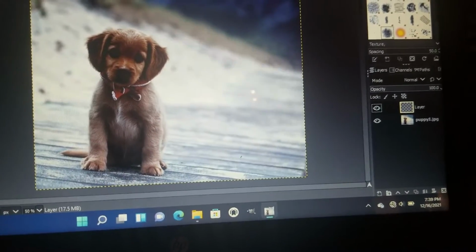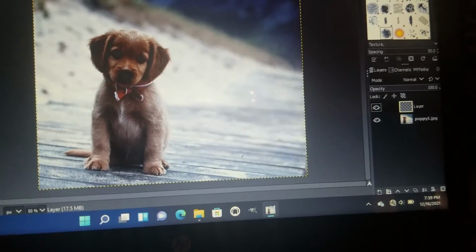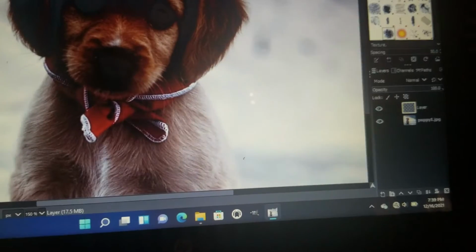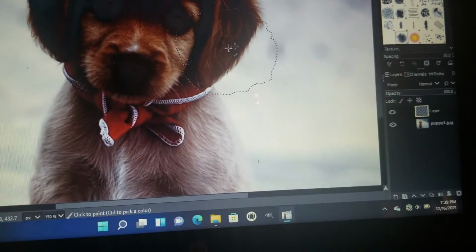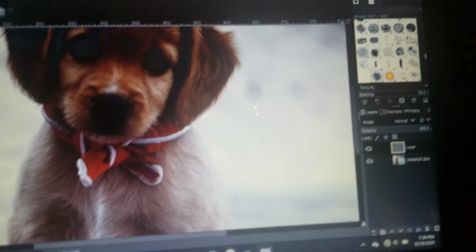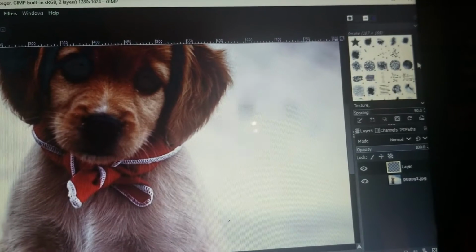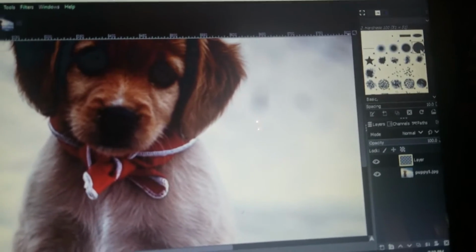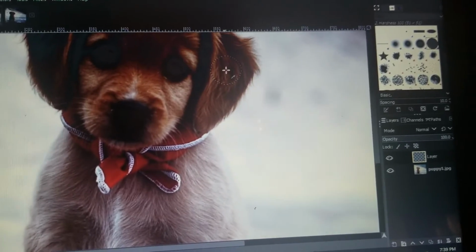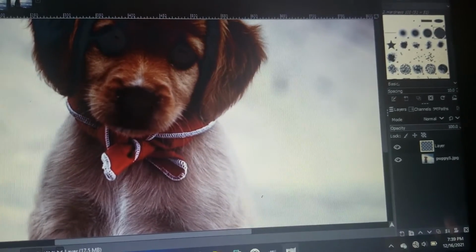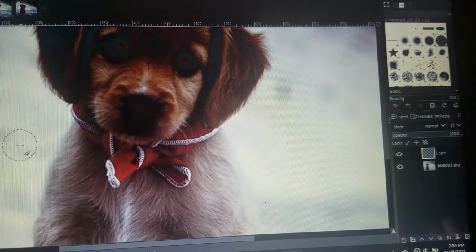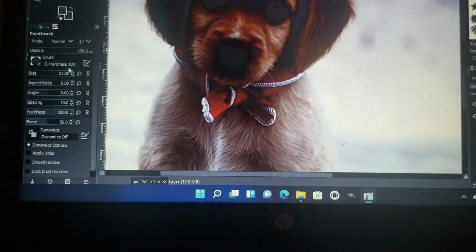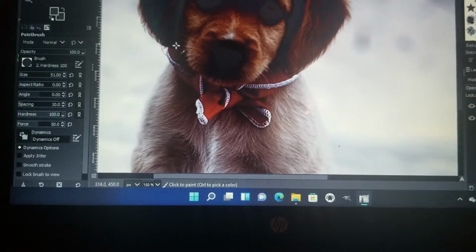And all you're going to do is click on this here paintbrush. Actually, I lied, we're going to zoom in a little bit. Then click on your paintbrush. Come over here, and you see all these different sizes, all these different styles. Just pick the dark circle one. Make sure all this is to your liking. What we're going to do is make sure that it's black.